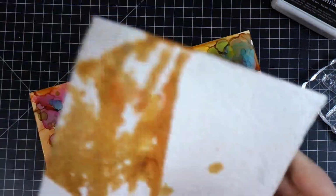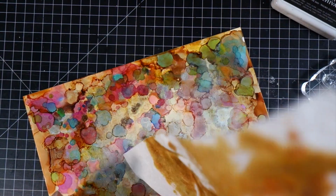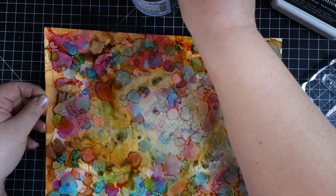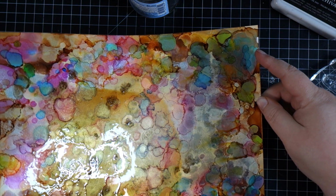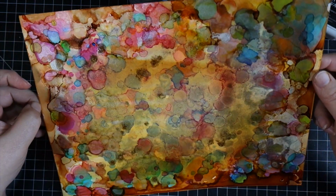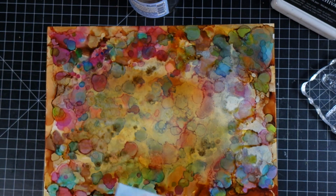Trying to pull off some of this dark because I really don't enjoy the dark on there. I want it to be lighter, which is another lesson I learned, is that less is more. I think the reason why I'm trying to fix this is that I want to love it. I really don't understand why this resist thing didn't work. Probably because it's too thick of a paint, or that I have the paint on too thick or something. I'm kind of curious to see what would happen if I take something like this and soak up everything.